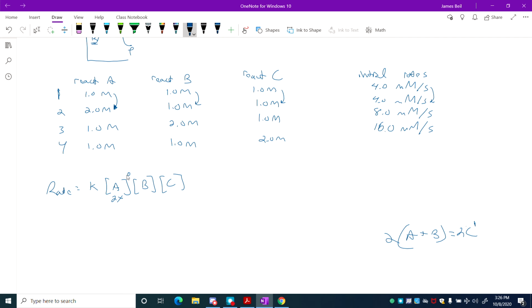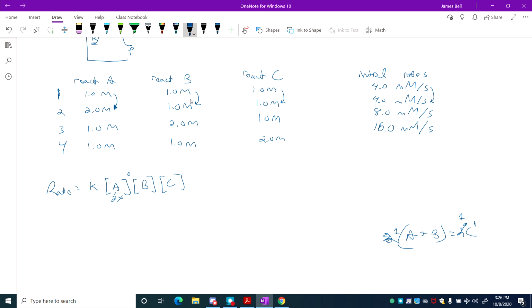So the only way that can be true is if this is a 0, because 2 to the 0 power is equal to 1. So really, if I double something to the 0th power, it's not really doubling it. It's the same as multiplying it by 1, which means the other side doesn't have to be doubled. I don't have to do anything. So the only way the rate can remain constant when I change the molarity of one of my reactants is if that reactant is 0 order. So that tells me the exponent for A.